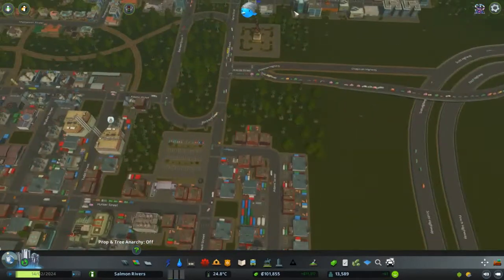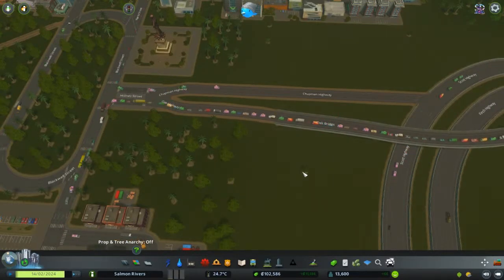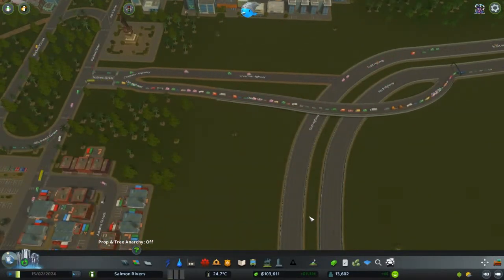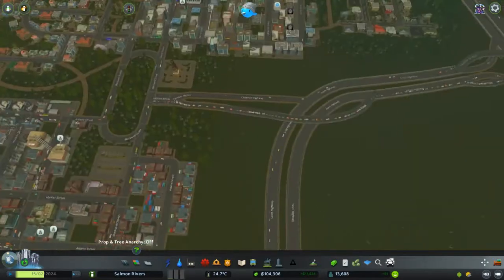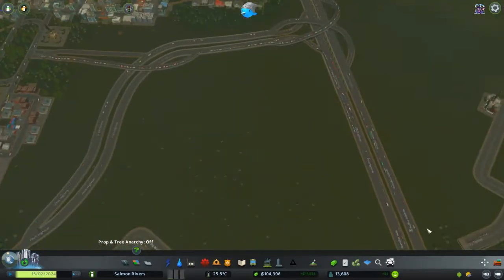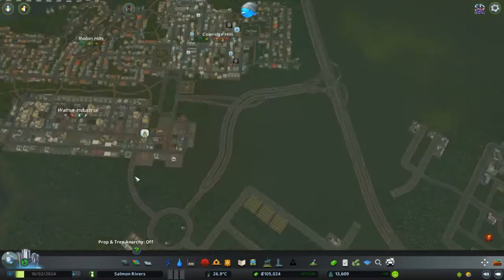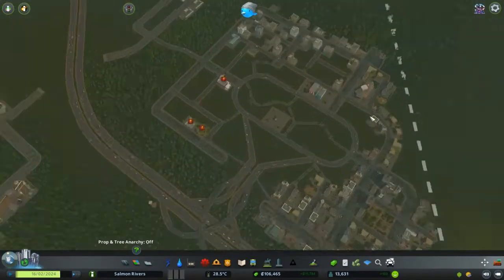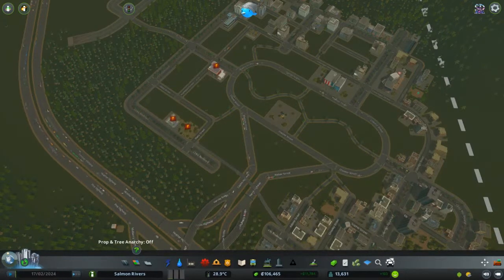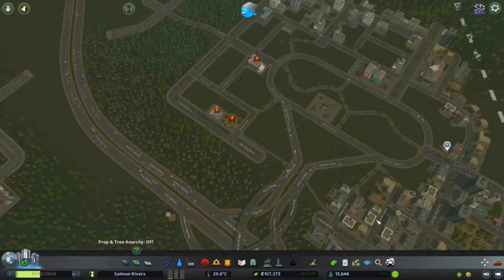What about if I... for people going straight... Is all of this industrial traffic? It pretty much looks like it is. They're all coming from this side as well now, so we're going to have to come up with a solution. But I don't think that'll be done until next time, to be perfectly honest, because we are coming up on the end of the episode.